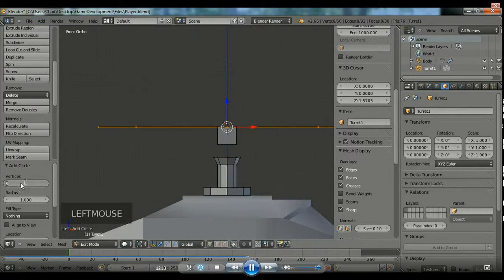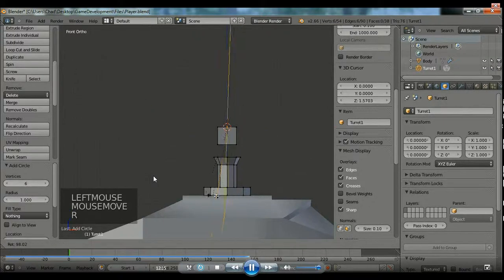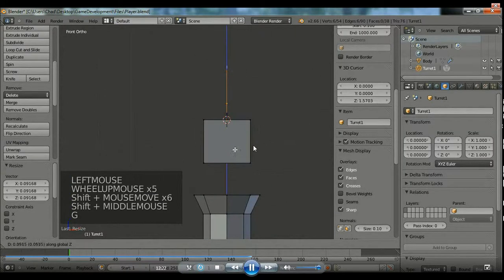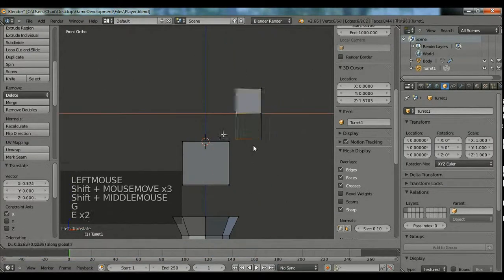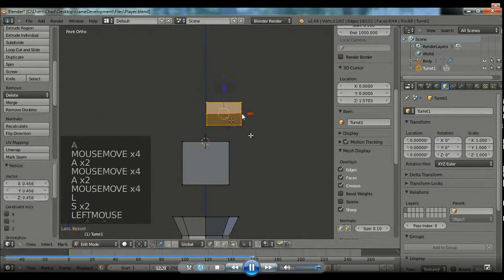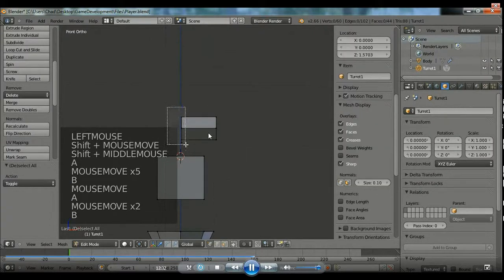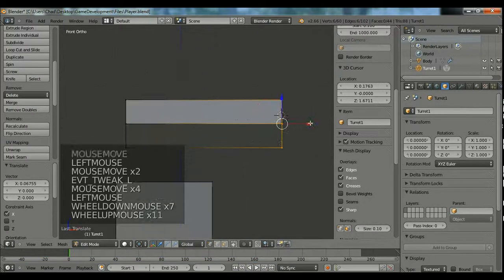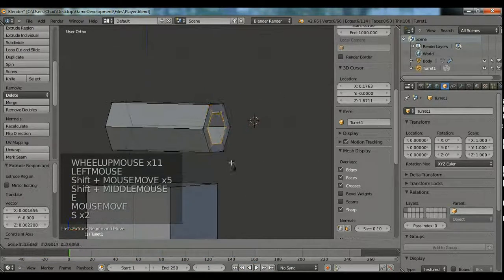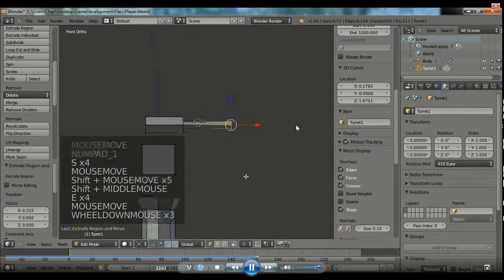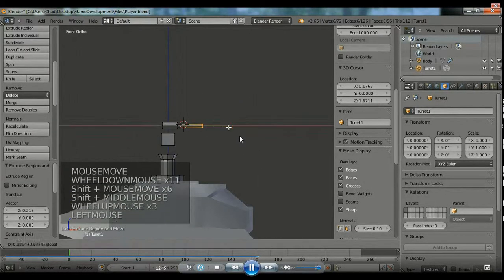So I'm going to change the vertices from 8 to 6, because I don't need as many, and I'm also going to rotate this along the, what is that, the x-axis, no, the y-axis. I'm just going to go ahead and extrude it out and get this bigger barrel going on here. Again, just using extrude, scale, and grab. So I'm just extruding this in, scaling it down, and then I'm going to extrude it out again and get the bases of our barrel.